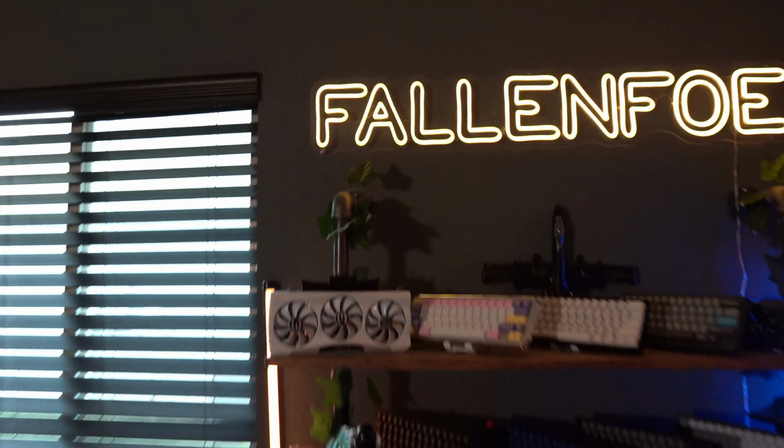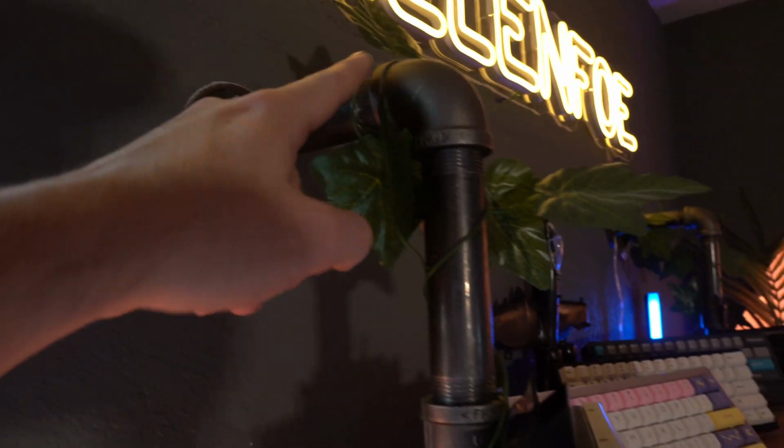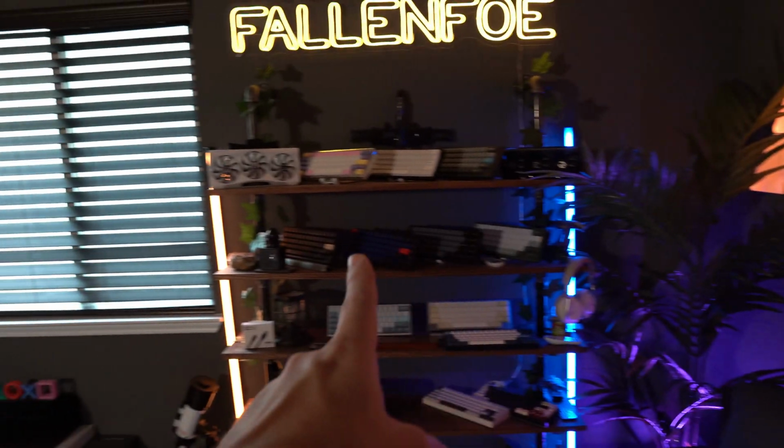Now, I get tons of comments on this shelf. I built this shelf using gas pipe that's threaded, and you can pick up all of these parts from Home Depot. I just drilled out holes in these 14-inch wide planks, ran them through and glued them down, and now you have a super sick industrial looking shelf that you can put keyboards on. You can adjust how wide you want it when you're building it.